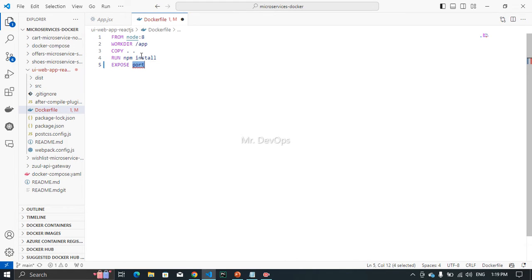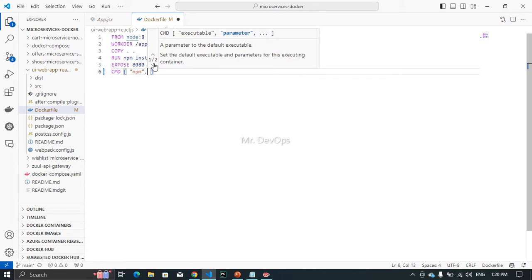EXPOSE doesn't actually expose the port on the Docker side, but it is the port we mention while writing the Docker file, so that whenever a person creates a container, they would be aware that this is the port I have to open to access this application. Now we have to make this container executable, so that is a simple command, npm start.